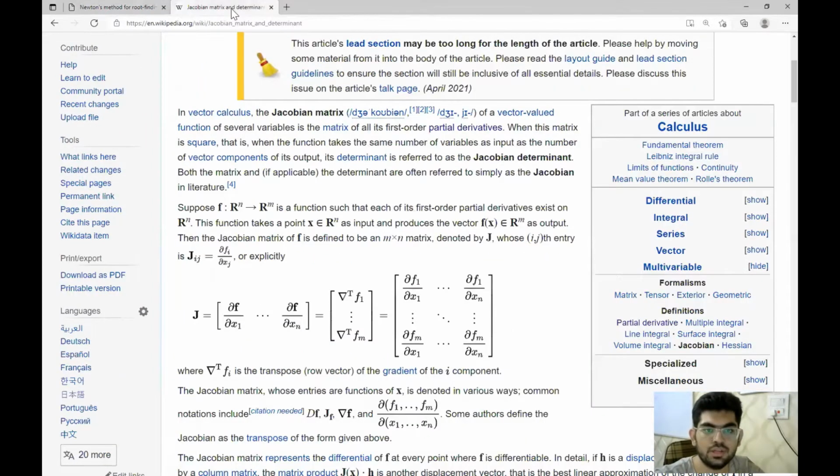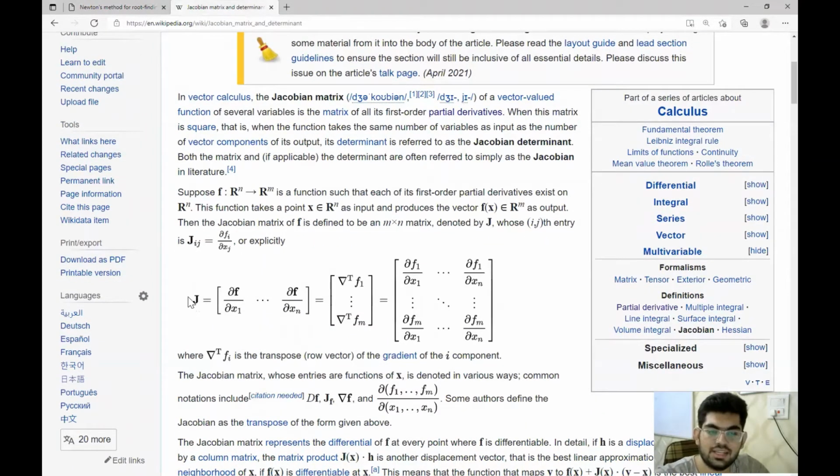Now, what is a Jacobian matrix? It's defined something like this. If we are given a vector function that maps from Rn to Rm, in our case, the joint angles theta are mapped to the workspace: XYZ and roll, pitch, yaw. Then we will need to find such a function. Now, how is the Jacobian calculated? With respect to each parameter, we need to calculate the partial derivative of the function.